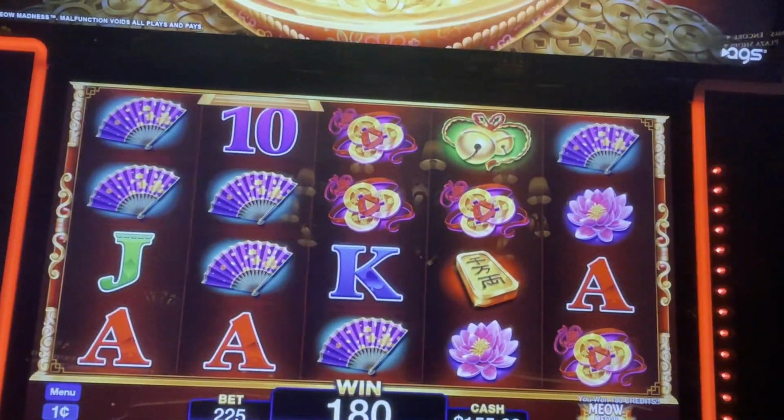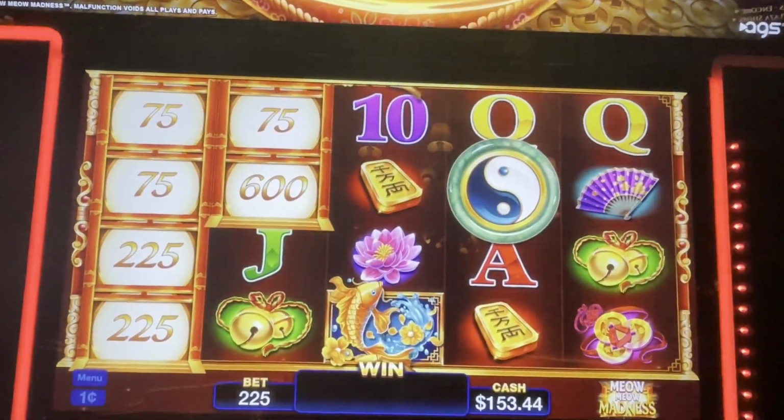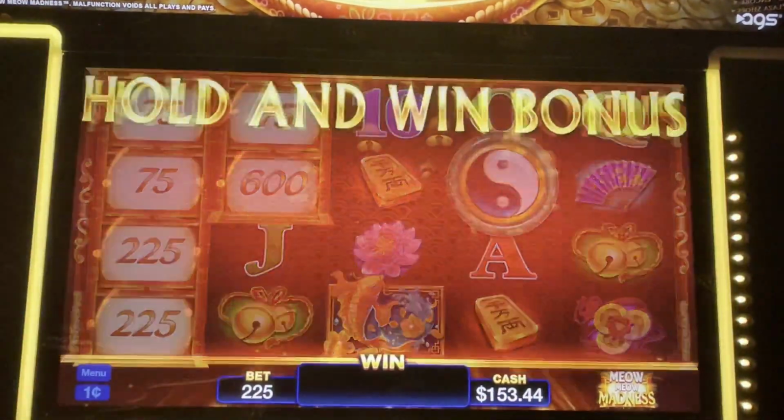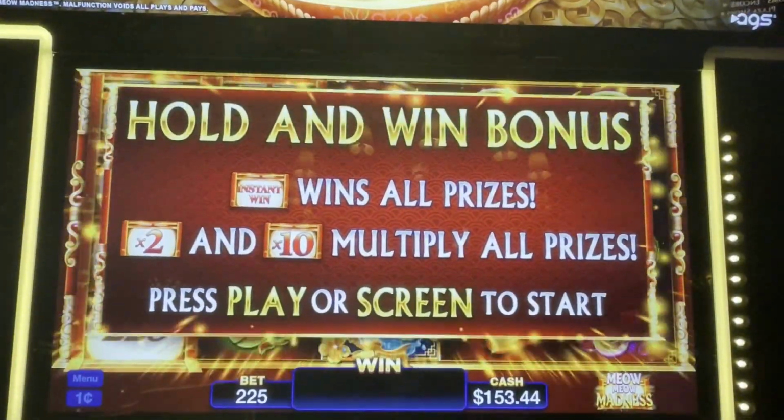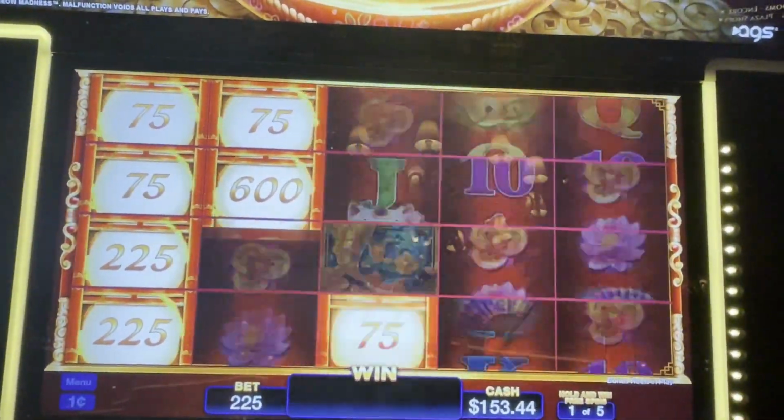Ooh, we got some sand. Oh, we got the bonus. Slot Cats rule. We got the hold and spin bonus. Now we want to get like the cash bonus and the instant win and the multipliers. We want it all. Fill it in. Let's do it.